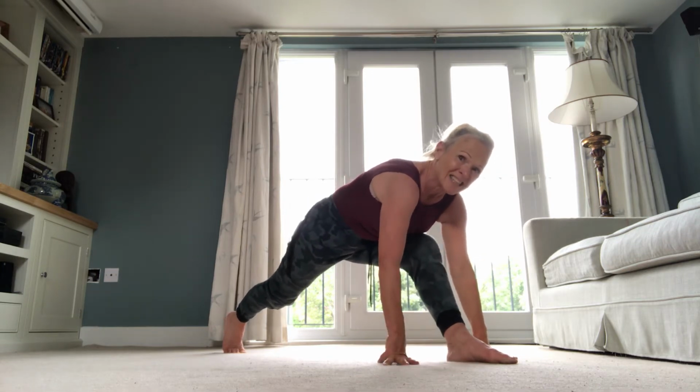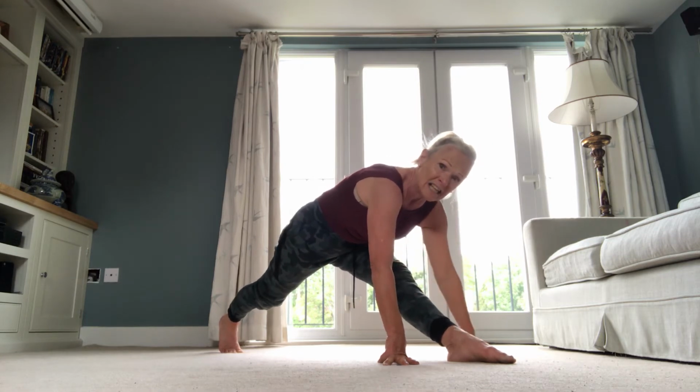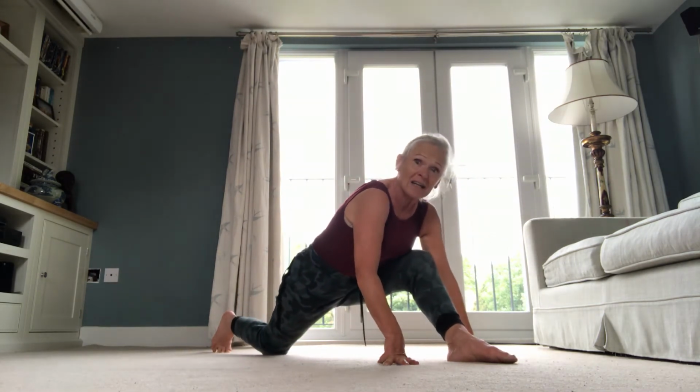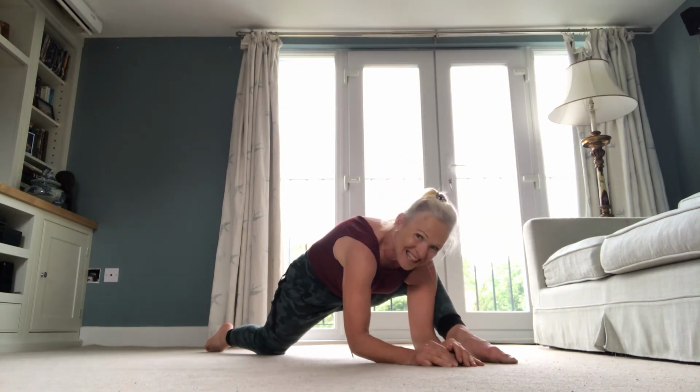Good. And bend. And gently, because you want a lovely equal length, like a pair of scissors, in both legs to help the spine. Then put the knee down at the back. Take a breath and bring the hands through. And just let it stretch out.